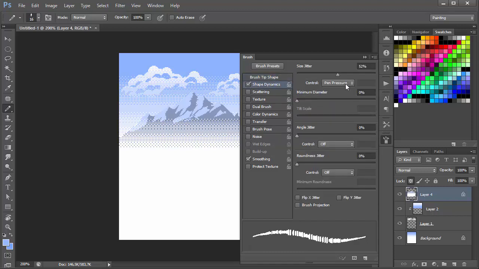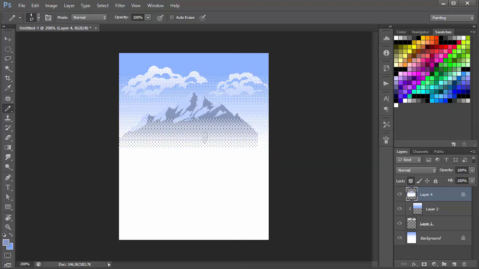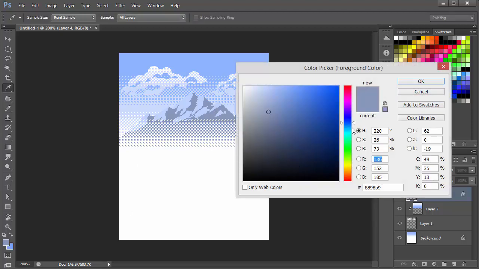And I'm also going to play around with the shape dynamics and I'm going to have a size jitter so that my tree line doesn't really look the same size. Now the size jitter is set to pen pressure as well so that I can draw and press a little more. And I'm actually going to take that away for now because I just want to do a shape. So I'm going to take the dark tone here on the mountain and I'm going to bring that down over to the greens a little bit more, but also to the gray a little bit more. So I got 64, 7B, 7B.